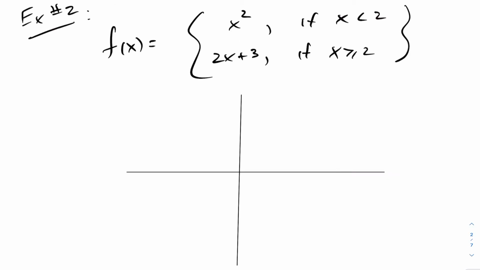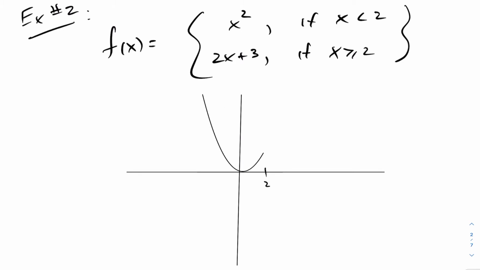For the following function, we have the same setup. We have a break in our piecewise function at 2. You can see here when x is less than 2, it's y equals x squared. And when x is greater than or equal to 2, it's a linear function, 2x plus 3. So let's take a look at what this looks like. Make a rough sketch where you think the 2 is located on your x-axis. Now we're going to have the quadratic function until we approach 2. So my quadratic is going to go down here, go up, and then we're going to have our quadratic.